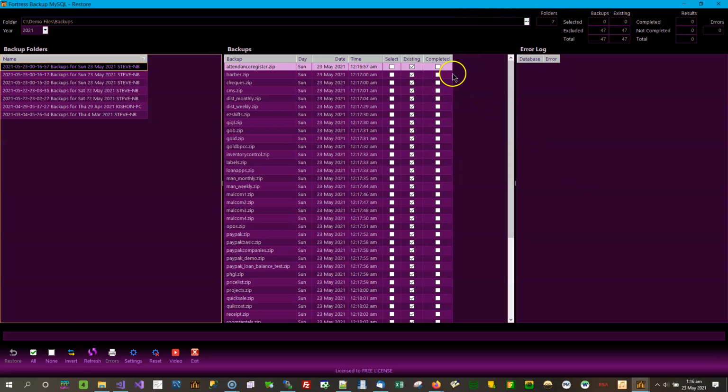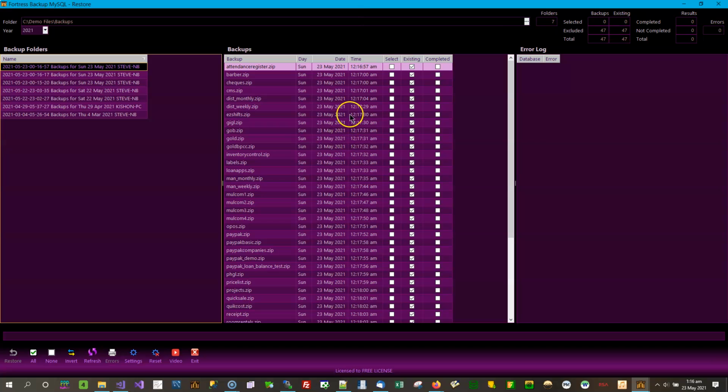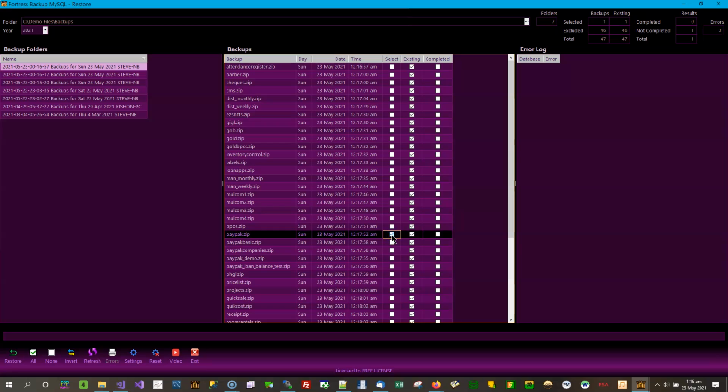Now, let's say I want to start by restoring. Let's go from this one here. I'll just pick a few from here. I wish to start by restoring the payback. Okay, just that one. And you see my existing is 1.